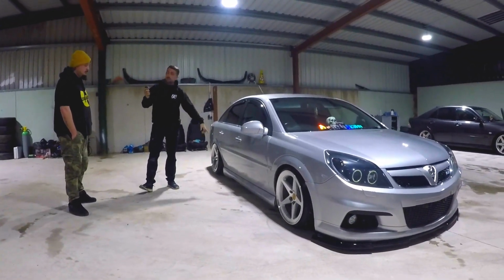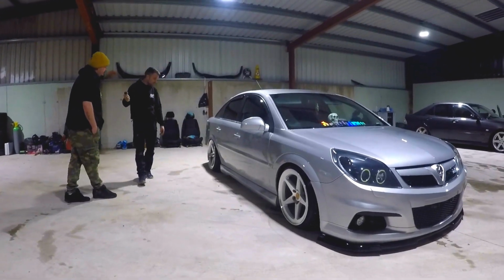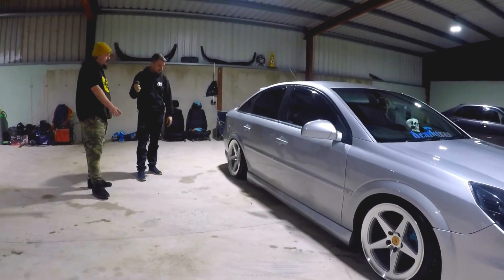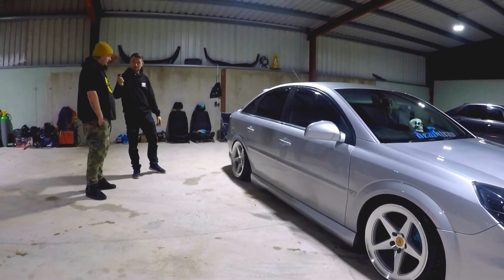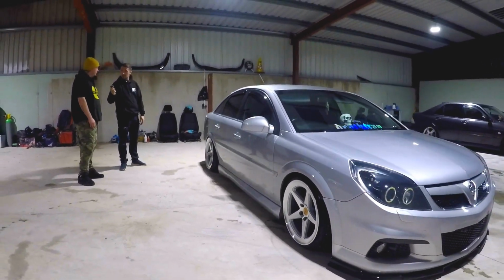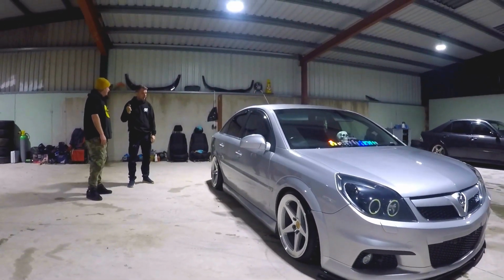Skirts? Just VXR skirts. Everyone keeps telling me to get them little Maxton extenders. I hate them. I think they look grand the way they are. And drilled and grooved disc brakes? Drilled and grooved discs, but they're only standard ones from MTech. But I actually have a full big brake kit to go onto it. Fantastic, so that hopefully will stop the car.